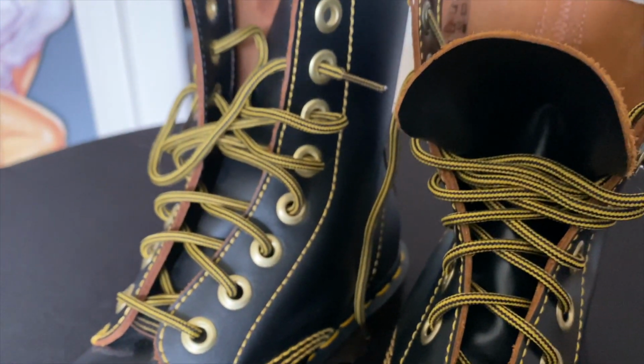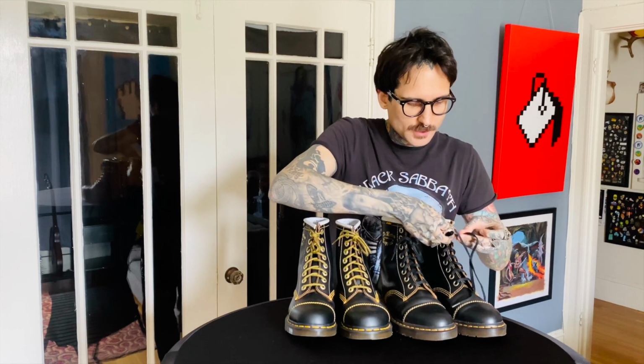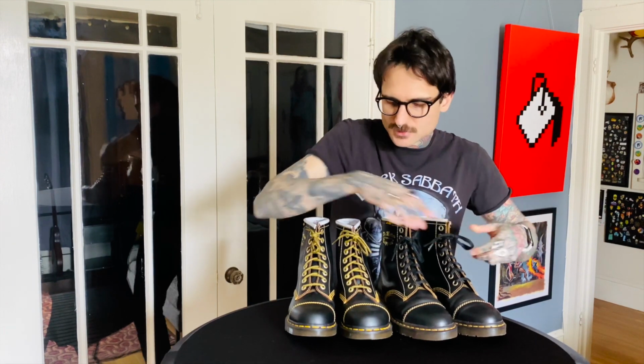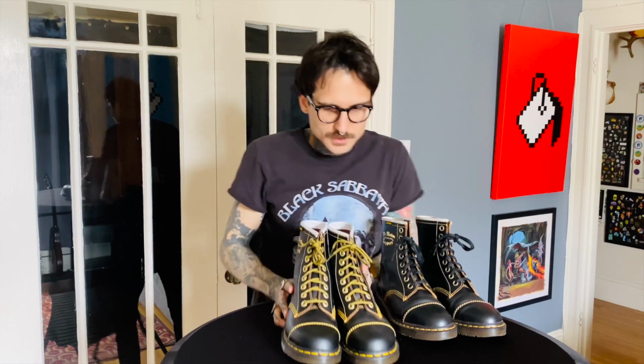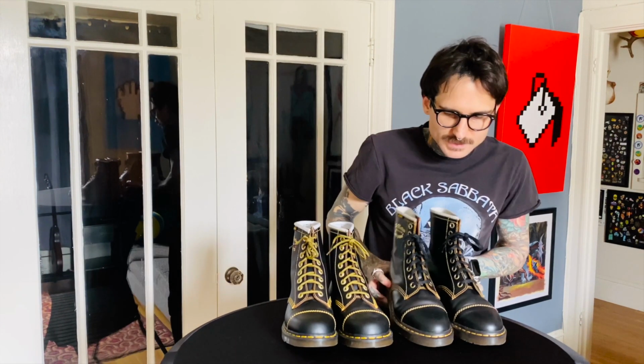Possibly. The last thing, when these were released 4 to 6 years ago, the Made in Asia came with kind of these flimsy, standard sneaker flat black laces, where the Made in England's came with more traditional hiker laces, round hiker laces, as you see here. So it's kind of a big distinction.